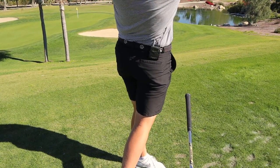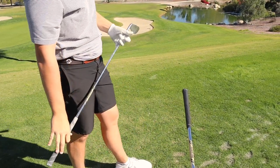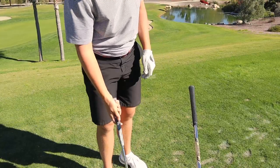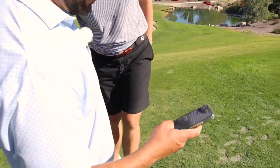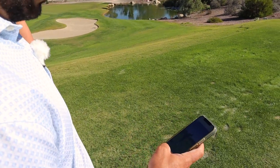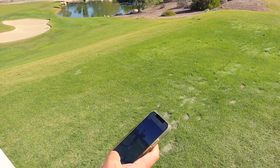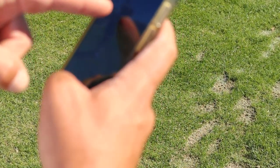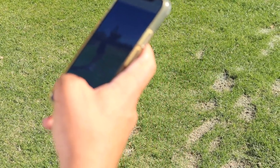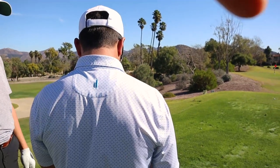That was really good right there, dude. Wow, look at this compared to where you were just a couple weeks ago. Why is this nice — watch this. Definitely better, see that's definitely better right there. And like that's you feeling shorter — I know — like that's what I'm saying, my right elbow on that one is still not where you had it, not where you'd want it.